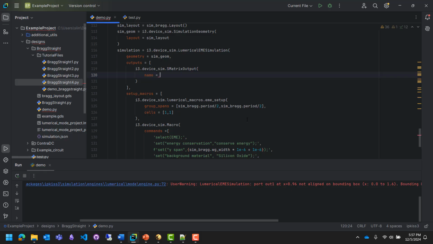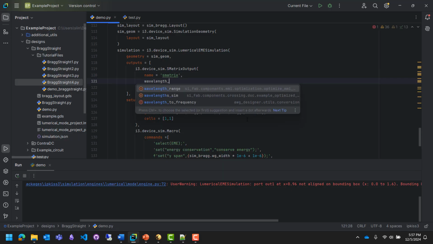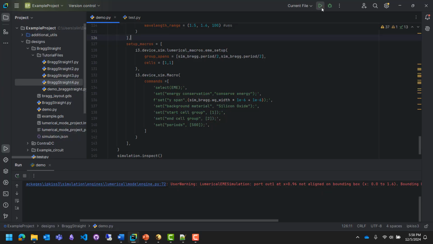First is the name, we'll call it S matrix, and then the wavelength range, and we'll set this to 1.5, 1.6, and 100, and this will be in microns. So that's 1.5 microns to 1.6 microns, and there's 100 points in between.